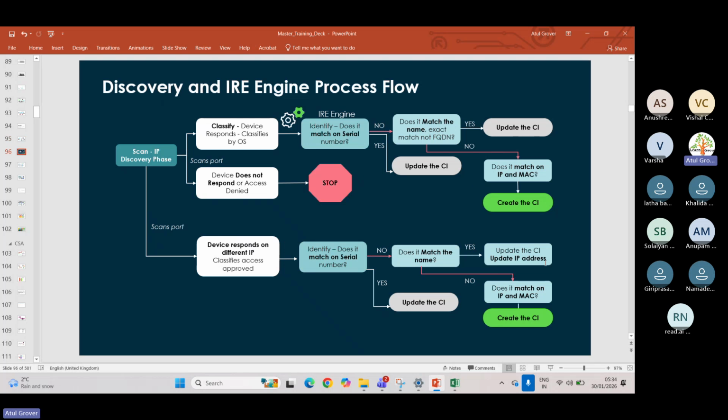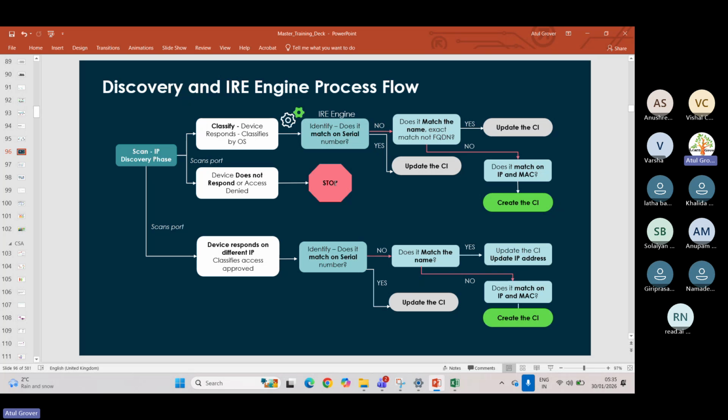A little bit more in the picture sense. You send a range of IPs. Scan port. Device responds on a different IP. Device responds, classified by OS. Device does not respond or access, responding IP is not open.